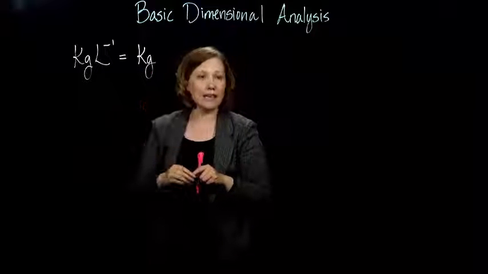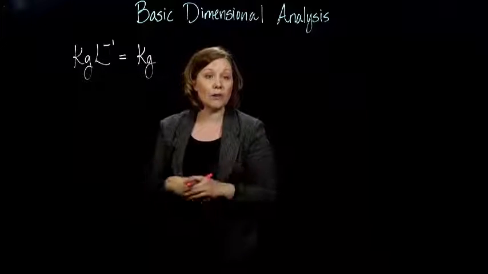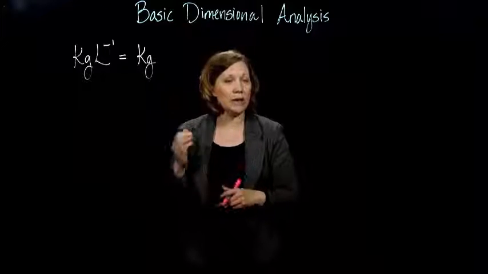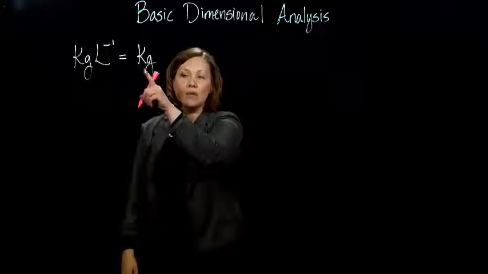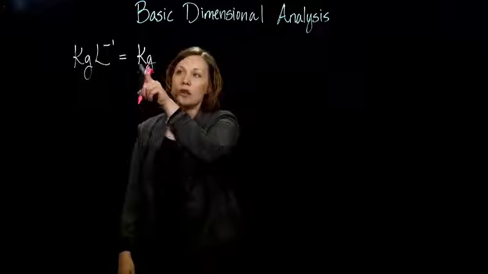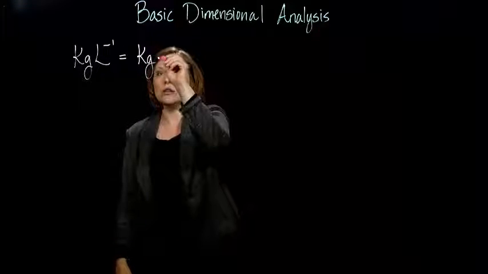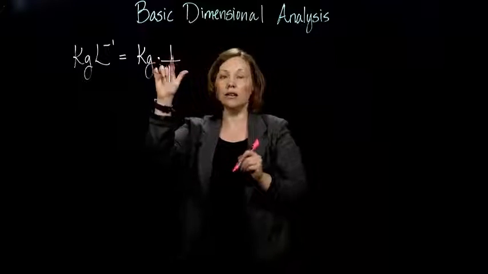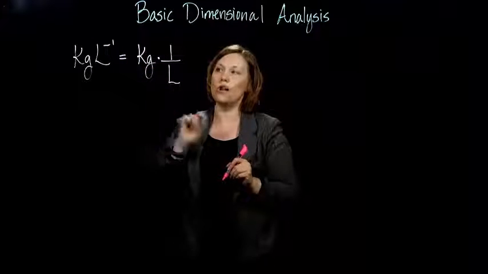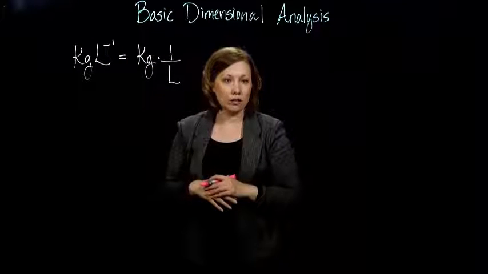And the K stands for kilo. You can look it up in the chart. You might want to keep that chart handy until you remember what a lot of these are. So K is for kilo, so we have kilograms. And so we're going to rewrite 1 over L to the negative 1, liters to the negative 1 power, as 1 over liters.